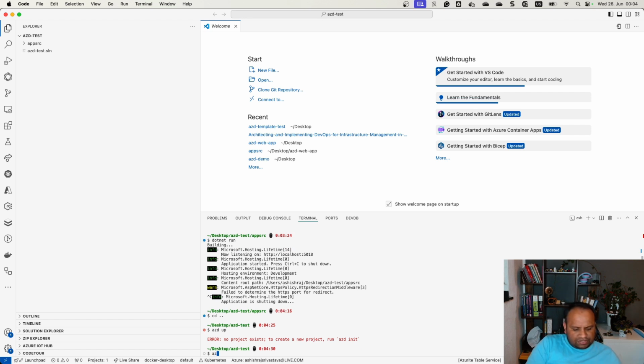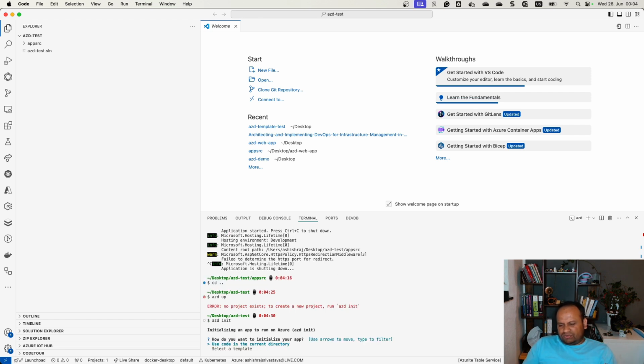And if I do azd init, again it will scan the directory and it will create files, but I don't want to do this right now. We will do this in the next session, where we will generate AZD files, then refactor them for our needs, and then deploy to Azure. That's what we are going to do next session.